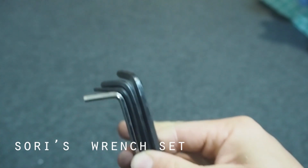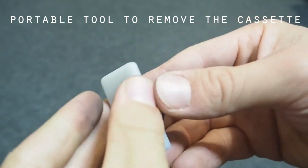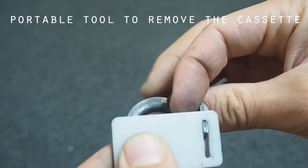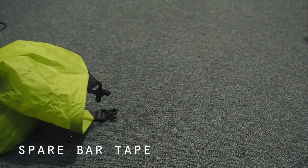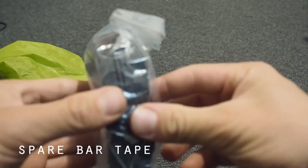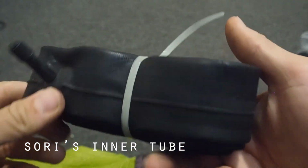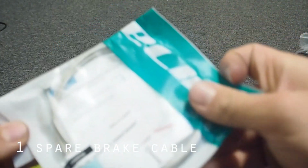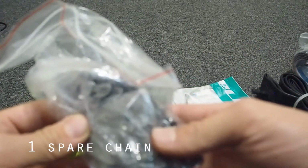Sorry, a wrench set I made for her, and here is the portable cassette remover. I don't know how to use it very well. I have also a spoke tool, but I destroyed the lock ring. Here in the NATO High pouch we have the duct tape, another inner tube, never know, and the brake cable. Yeah, the brake cable.